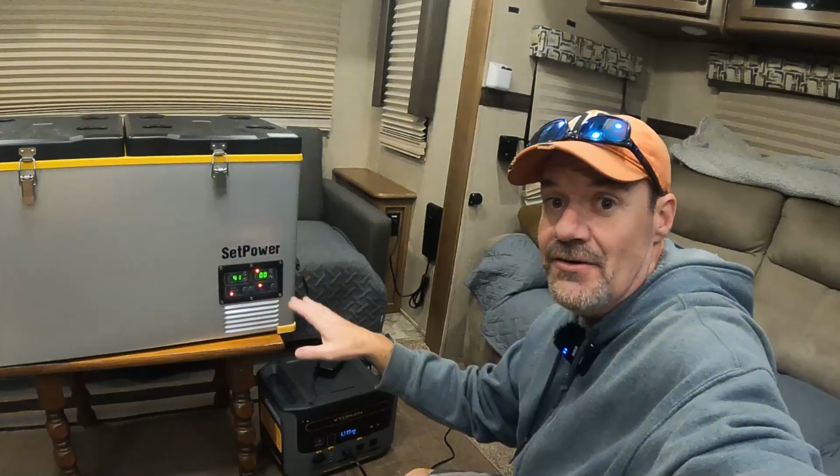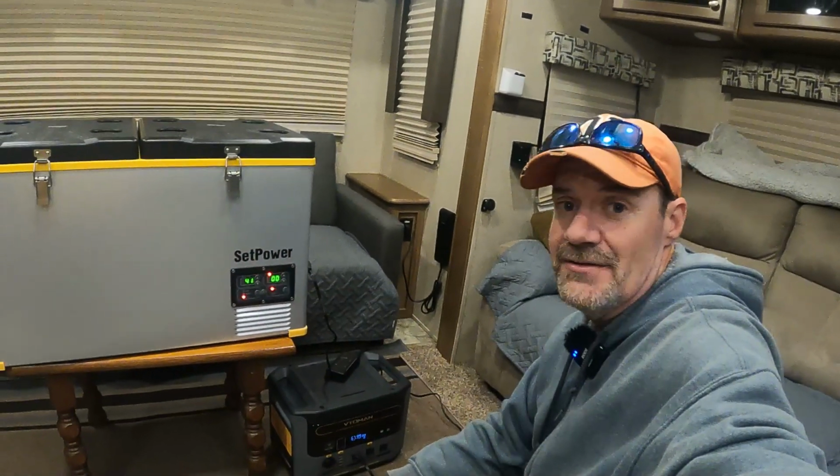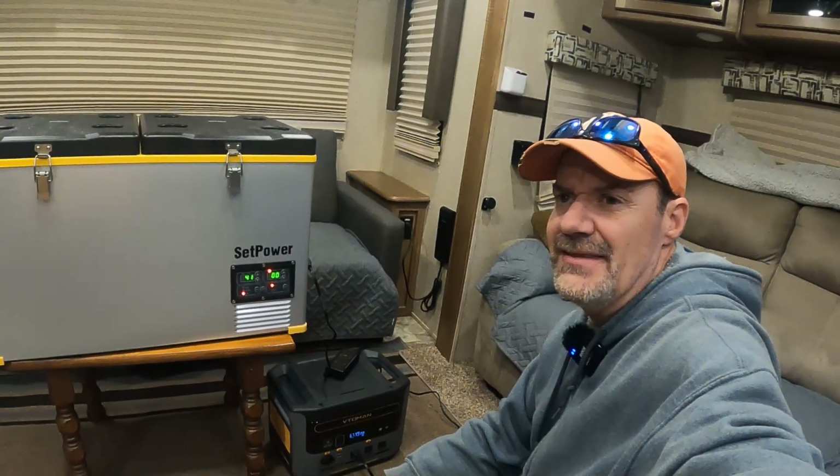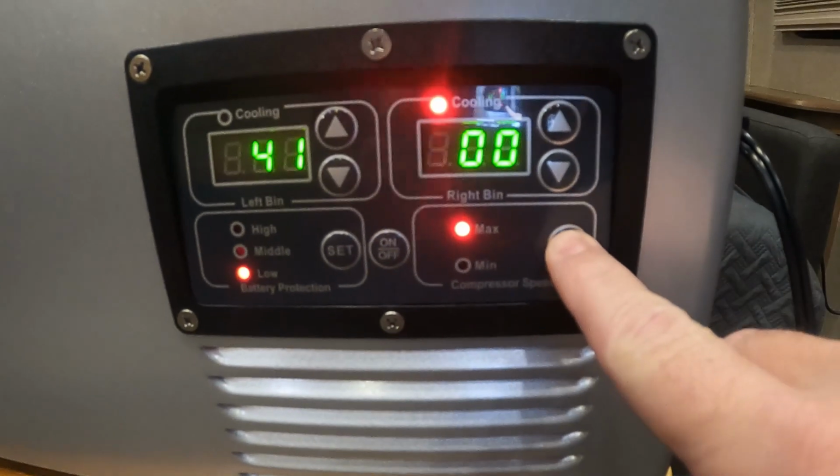I think what we need to do is change this to the minimum setting or the eco setting so it uses less power during the night, because we've got 18 hours left or so. So let's see what a difference this makes. I'm going to hit set. I'm going to hold it down maybe.